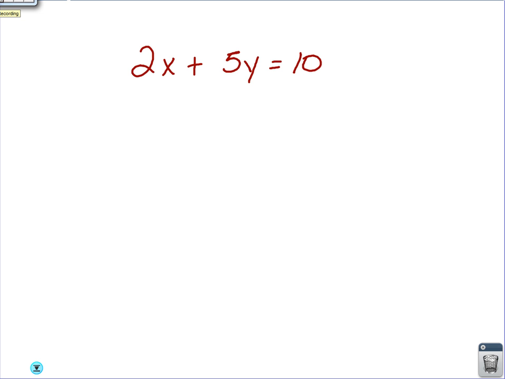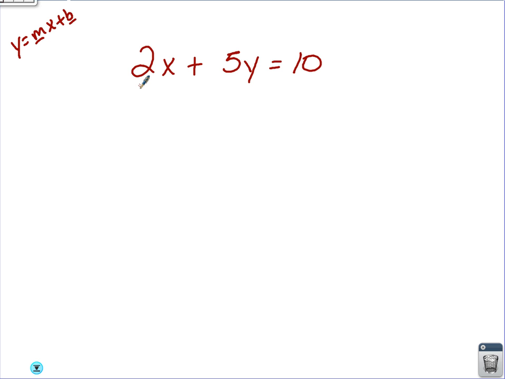But once again, what if we're not in slope-intercept form? What if we have 2x plus 5y equals 10? What are we going to do with this now? Because we know that slope-intercept form looks like y equals something times x plus some other number, to where m and b are numbers. That's not in this form. Notice my y has lots of other stuff over here.